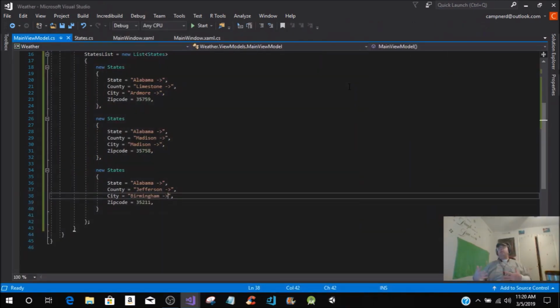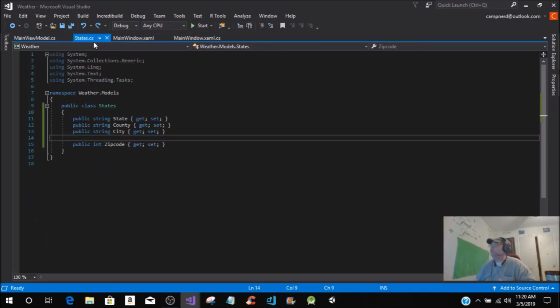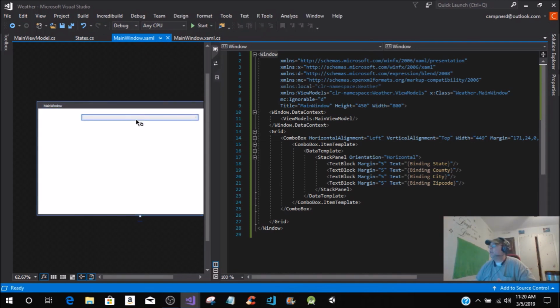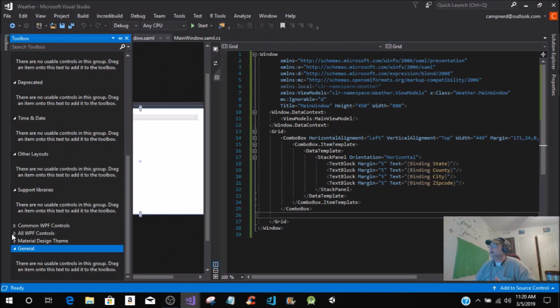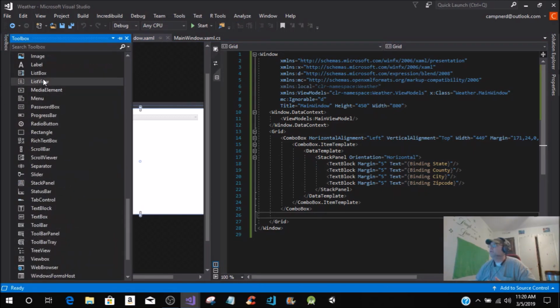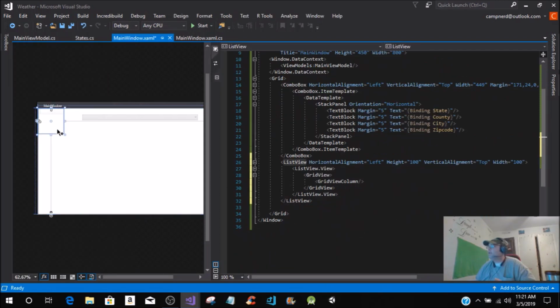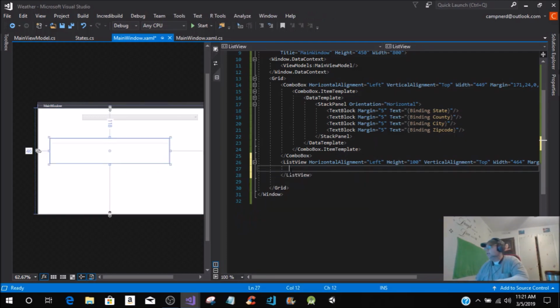And if you would like to see how to do that, we can do another tutorial on that as well. And that is basically how you do the combo box. All right, now let's say we want to add a list box. We're going to come down and you can do a list box, list view. We're just going to do a list view, and then we're just going to bring that right there, come down, and then as you see, you've got the ListView.view, and what we're going to do is get rid of that right there.